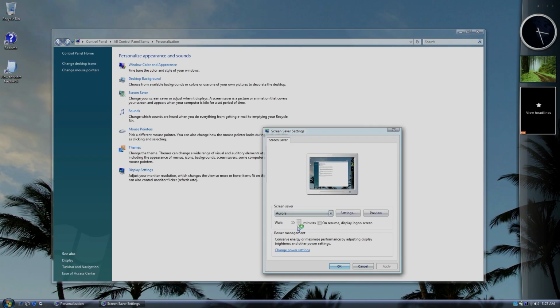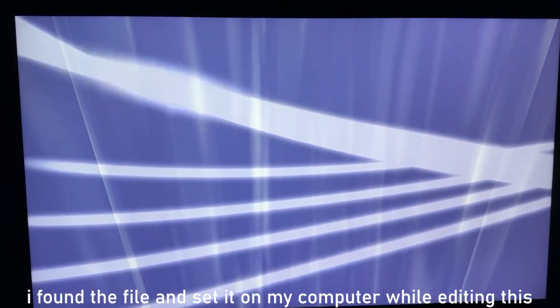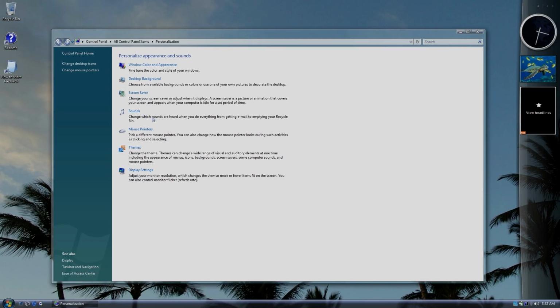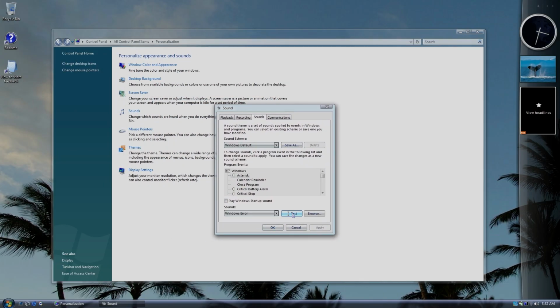There's also the screensavers from Windows Vista that have been added back, the Aurora screensaver and Windows Energy. The rest of them were still in Windows 10 today, but these two in particular were removed. But now they're back, and I gotta say, it's quite something to view the screensaver on a modern computer with a GPU that isn't a potato. It really is an awesome screensaver, I'll give it that. Of course, there's also a selection of new sounds that have been added to this.